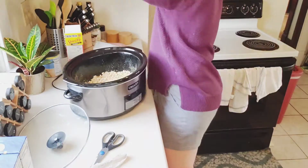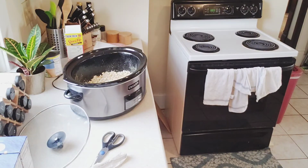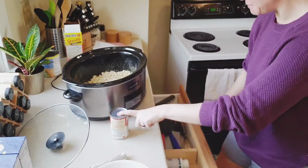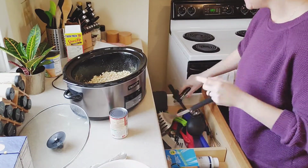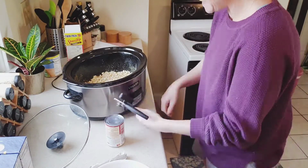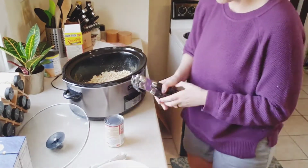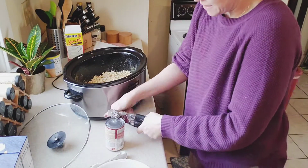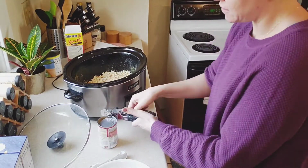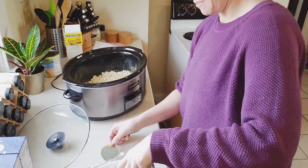And then I'm going to get a bowl, and I'm going to put about 1/2 cup of water in here. Not too much, but just enough. And then, oh, this isn't a pop top. Dang it, I'm so used to pop top lids that when it's not a pop top, I legitimately think it's the end of the world. And this isn't a good one either. But you do, yay! And once you get your can open here, we're going to just dump that all into your water.